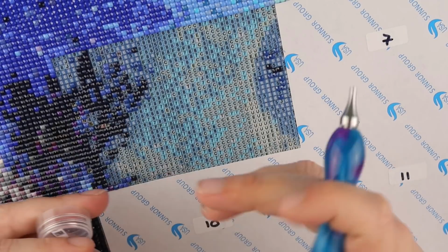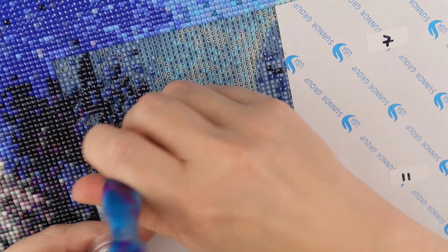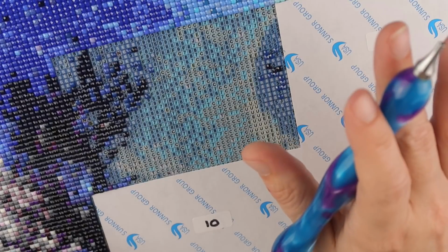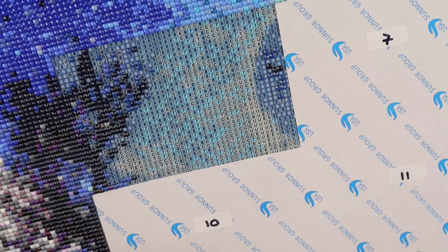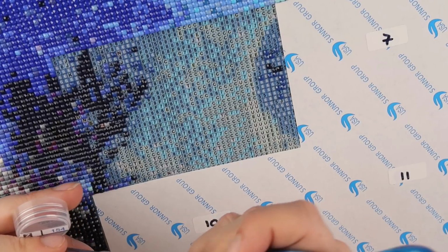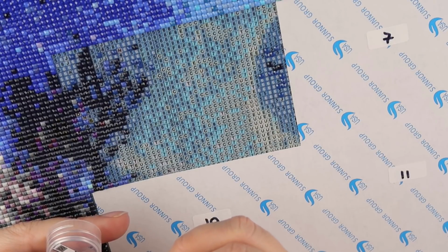And there are a few of these that I only need 1 or 2. So I might see if I can get this to just pick them up. It's a little bit hit and miss whether this tip will pick them up, and I think it's because I've not been using this tip for that long. And I think when you first get a pen, any type of pen tip, when you first start using it and put some wax in, I do find that you have to put wax in very often at the beginning. It's as though it's compacting down and filling the space that it's got. And I find once you've used a tip for a while and things have settled a bit, you don't need to put wax in it as much, and you can seem to get away a lot longer.